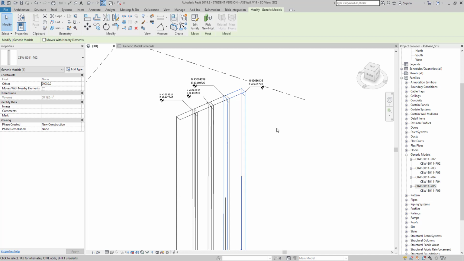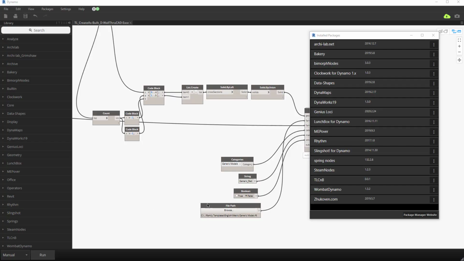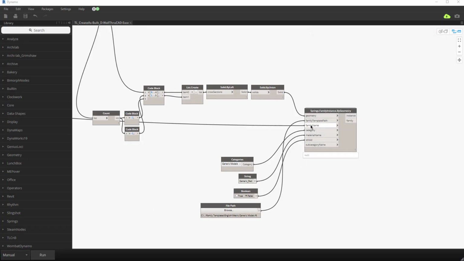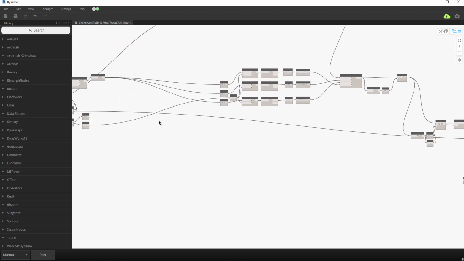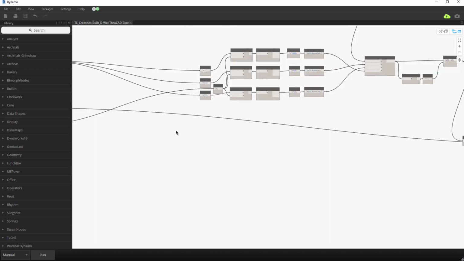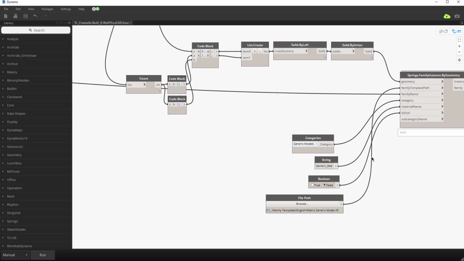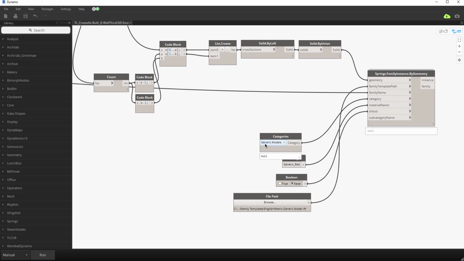When we create this model, the family types are automatically created for 2, 3, 4. This name will be automatically created because in the Dynamo code, in family name, I just give the same name as the sheet name. So this sheet name, I just give it for the name. Then this is the category, we choose the geometry as our generic model. Then material name, just give whatever name. Then we can assign it later on. So whether it's a void or not, we have to give information.